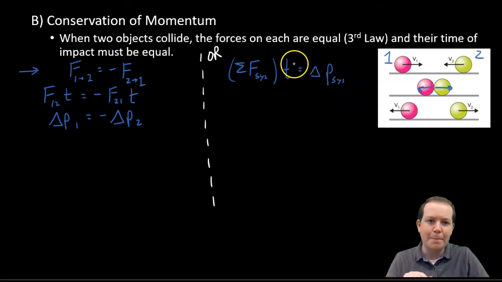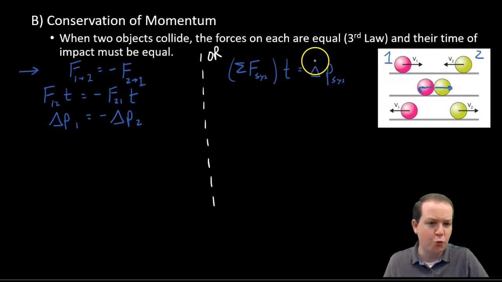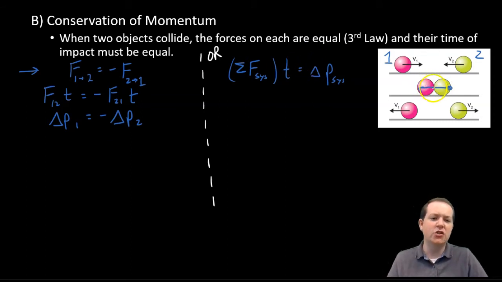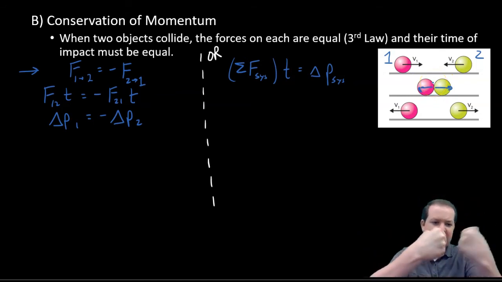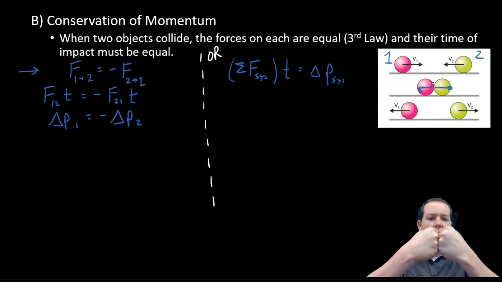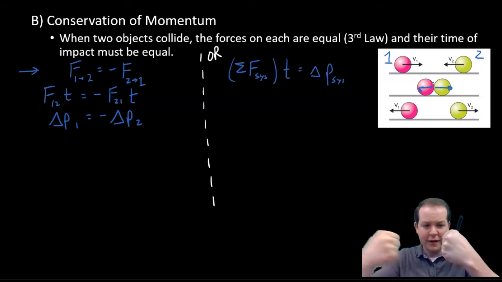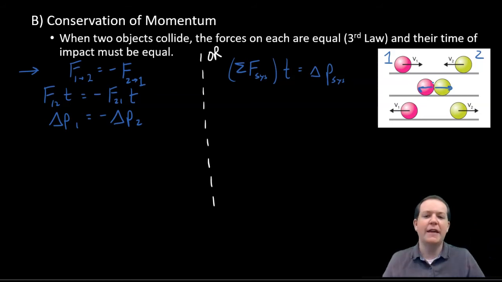The time of impact also has to be the same. And that's just kind of by reasoning through what's going on. If this collision took, I don't know, half of a millisecond, well, it's half of a millisecond for both of them. If this pink ball is exerting a force for half of a millisecond on this green ball, well, by Newton's third law, it's the same force, and they're in contact for whatever amount of time, that must be the same amount of time. The moment one object is leaving the other, well, that other one is also leaving it. So they have both equal and opposite forces and the same time.